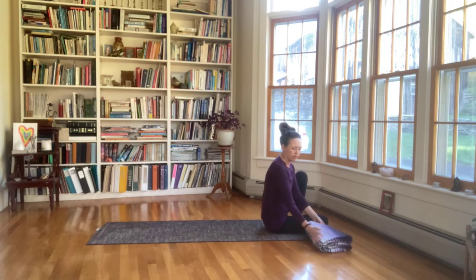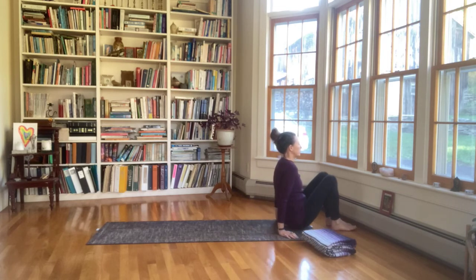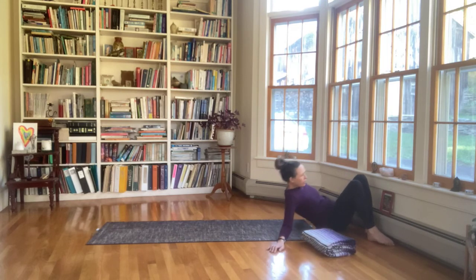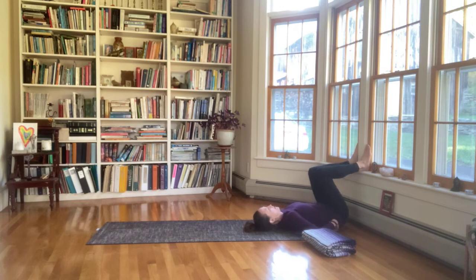Use the folded blanket with the smooth fold towards the top of the pelvis. So we're going to come in close to the wall. If your hamstrings are tighter, you can be a little farther away, but if your hamstrings are stretched out, you can move in quite close to the wall. And we'll begin simply by putting the feet up on the wall with the knees bent.